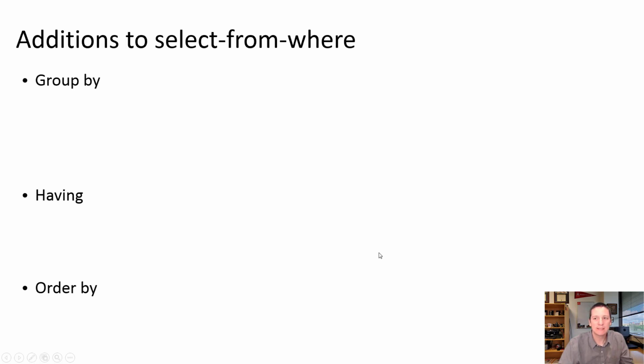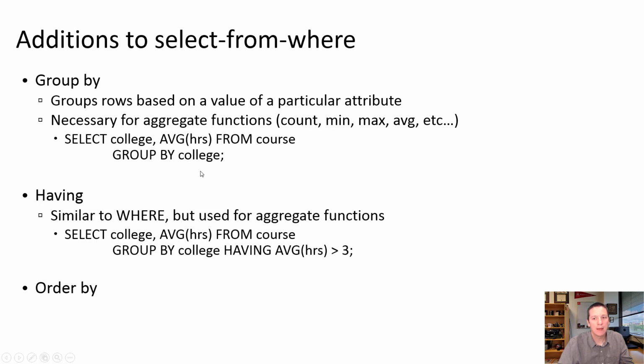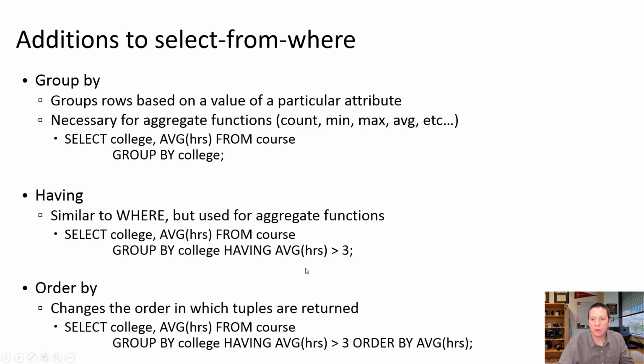And then finally, we extended our select from where block using these operations like group by, having, and order by. And again, we have other examples of this, but just briefly, I will remind you that group by returns a set of tuples that have a common value for whatever attribute it is we're grouping by. The having operator is very similar to where, but we use this for evaluating the output of our aggregate functions. And then order by just lets us specify some other order to return our tuples in.